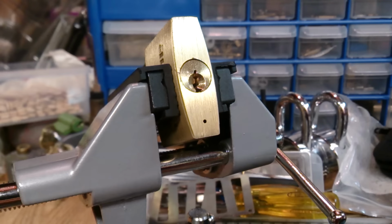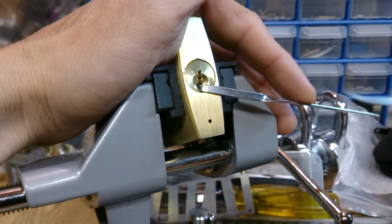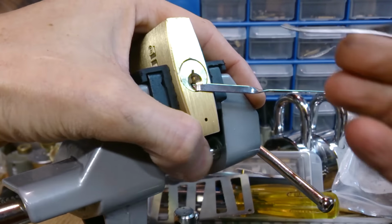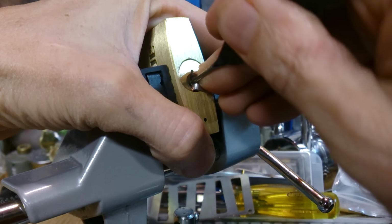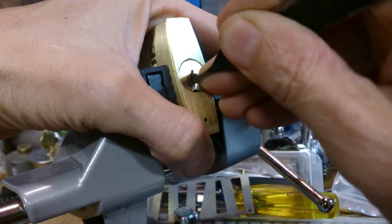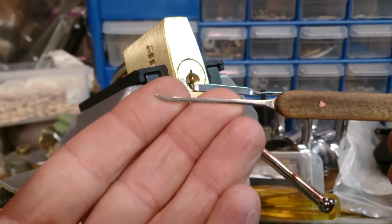All right, let's see here. That may or may not get in the way. We'll try it out real fast and see what happens. This pick seems a little bit big, doesn't really want to fit in here too well. Let's see. So we're going to switch it up to this standard hook here.